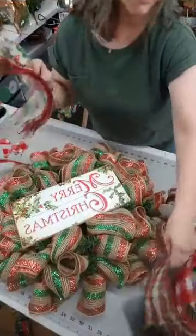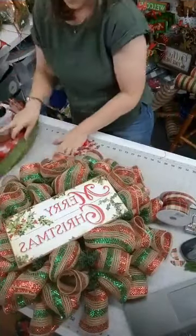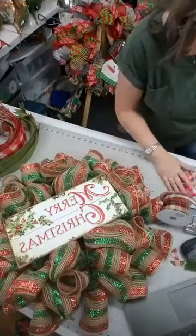Alright, so we got these choices put together here. Okay, so now it's time for us to put these into our wreath base. I gotta get my clippings out of the way.